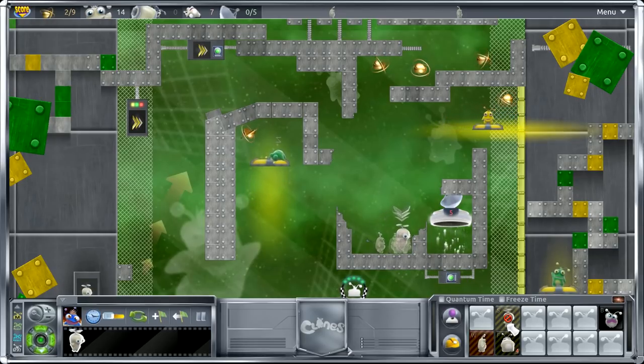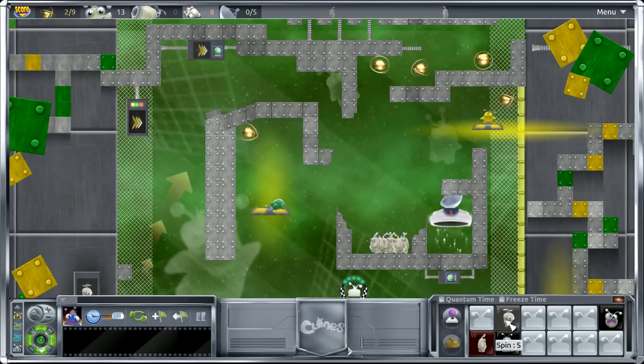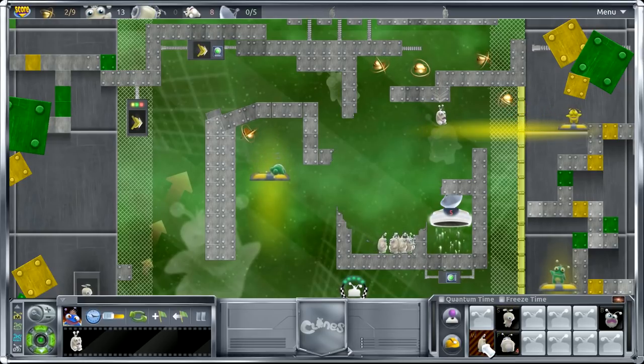I think I can still do this. Can't I? Let's see what happens when that one goes up. Nope, it's just going to fall to his death. Splat. And it's okay. So if I go up like that and then I go there. No, let's go walk.